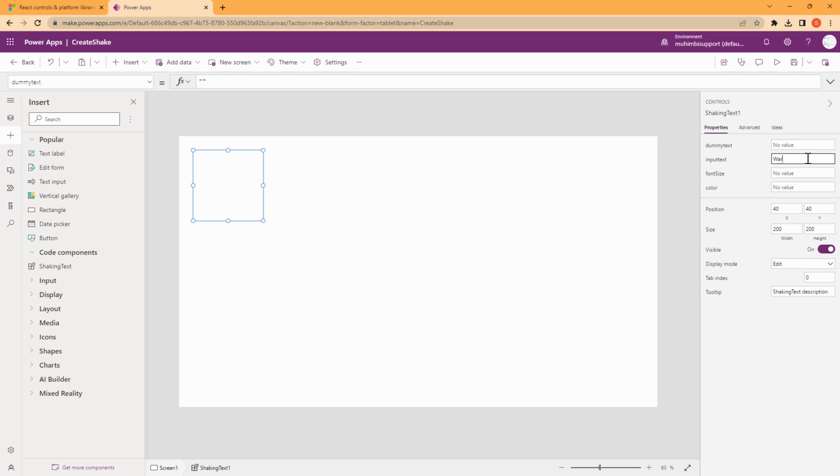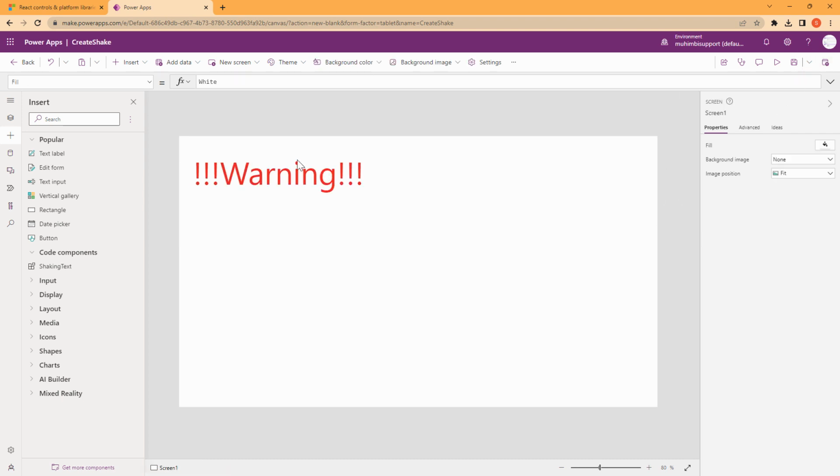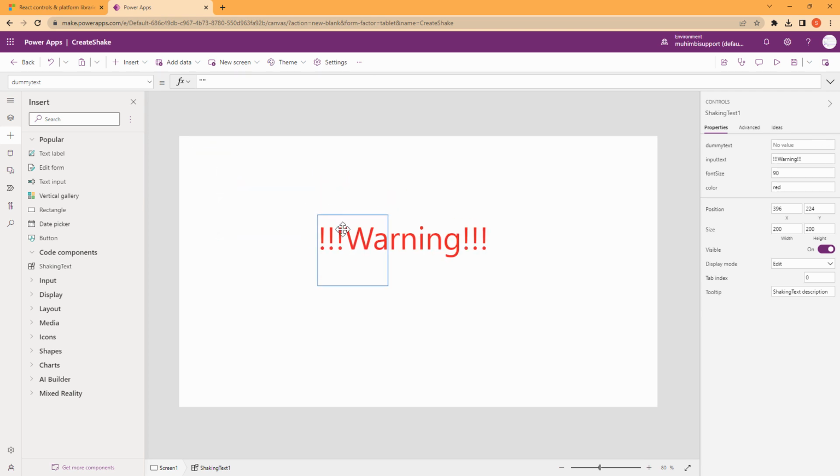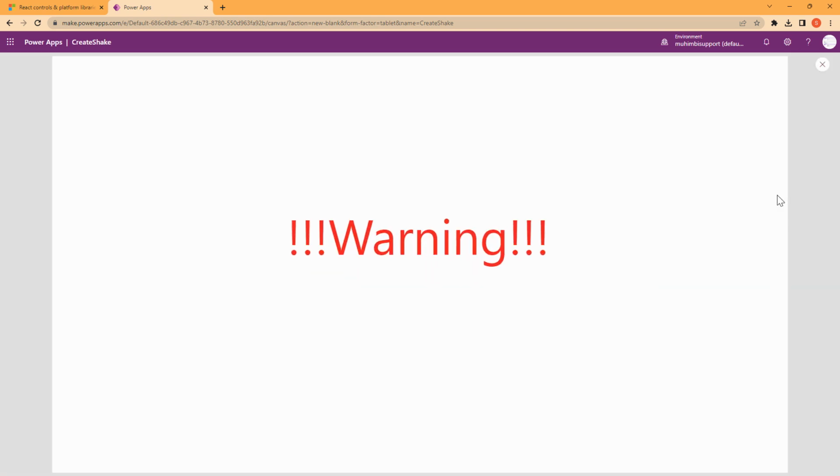So let's say that I want to set warning and font size would be, let's make it big, let's make it 90. Let's say the color would be red. Perfect, right? So I can move my component around. I'll just put it in the center. And if I play it, you see, my component is actually shaking.